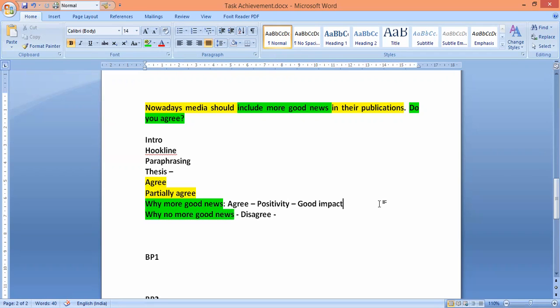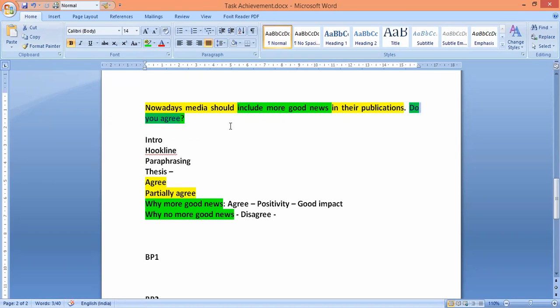So I had a question. Is partially agree the same as neither agree nor disagree? Yes, you agree also and you disagree also. So if you want to say that there should be a balance between positive and negative, because sometimes the reality can be negative, or just bring the reality rather than being too negative or too positive about something, does that mean neither agree nor disagree? Yes. Because the question is, do you agree? You should say I agree also, and I partially agree means the same thing. You can say neither agree nor disagree, or I agree as well as I disagree.